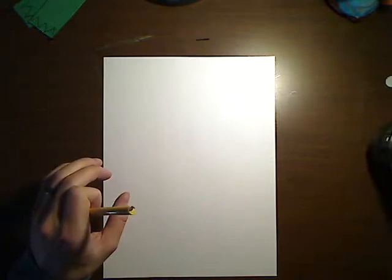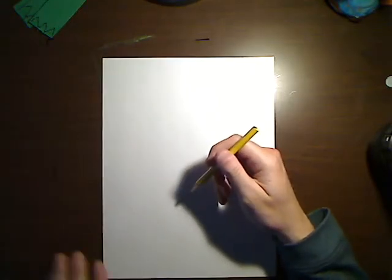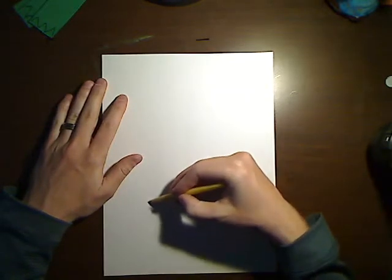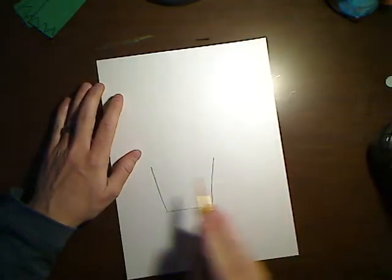So first thing to get our form. So let's imagine we were drawing this without form. The first thing you guys would kind of do is just draw the shape. Again, we said that shape is just a flat version of what a form is.